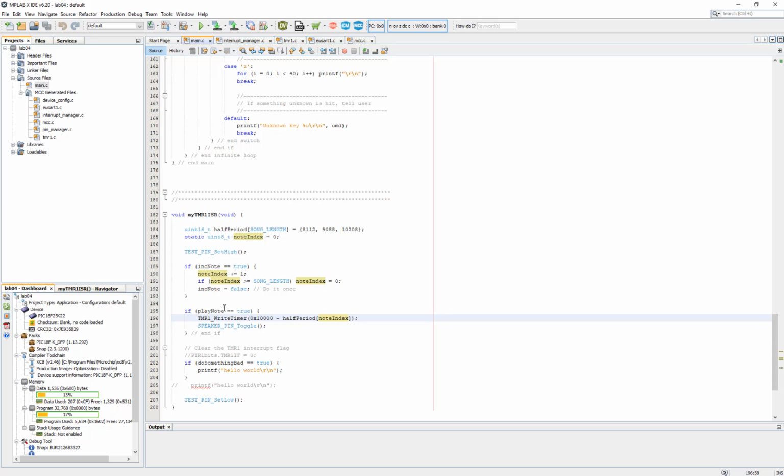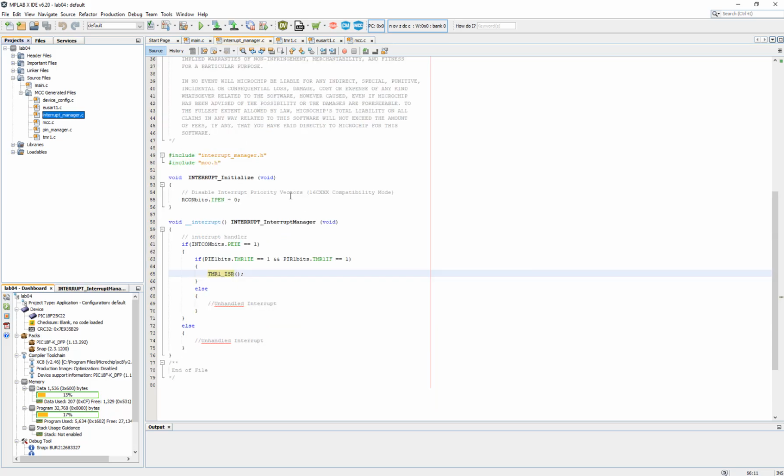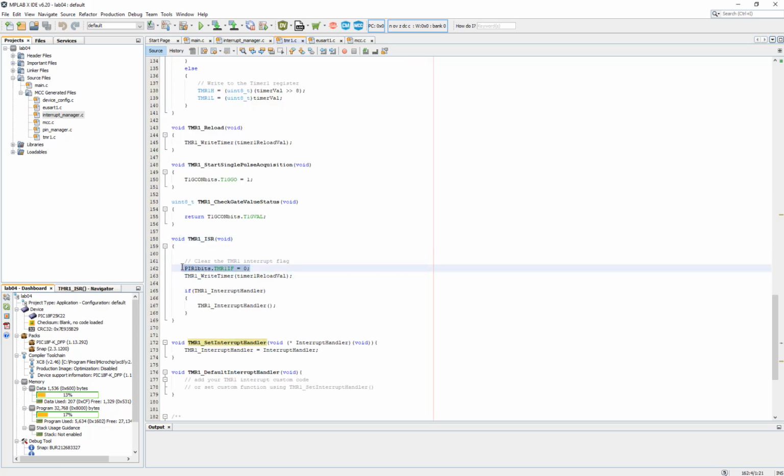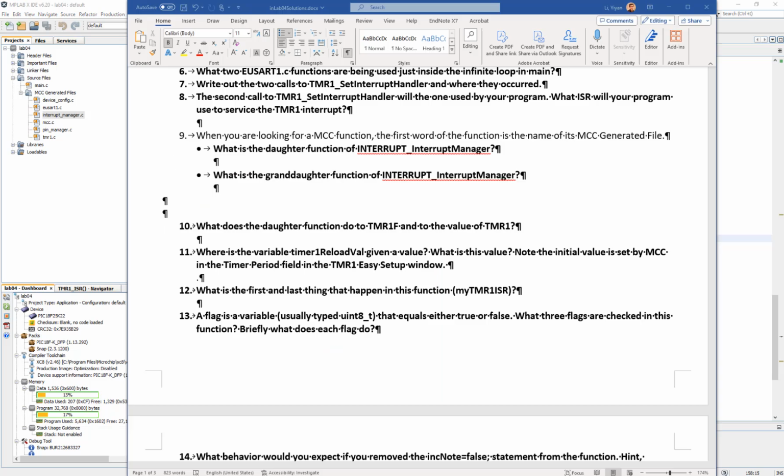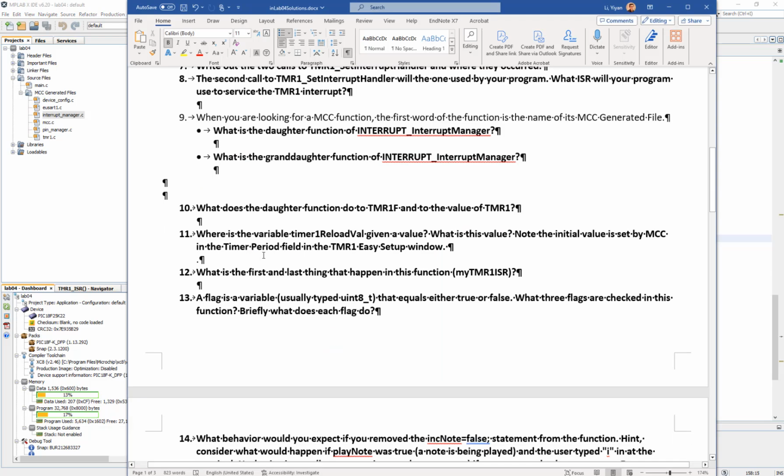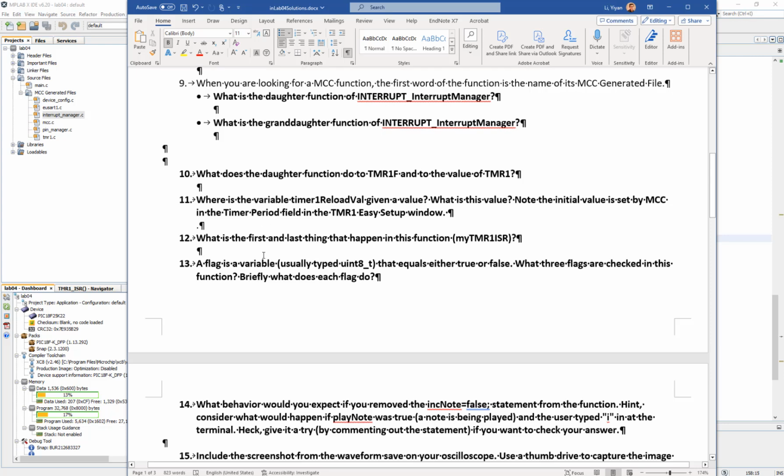But eventually I found out it's being cleared in the daughter and granddaughter function. It's hiding somewhere. See? Click. It's here. The interrupt handler takes my ISR, which is this one, and eventually will call this function, the interrupt function, and clear that bit. Let's keep going. I just pick up the ones that will potentially confuse you.